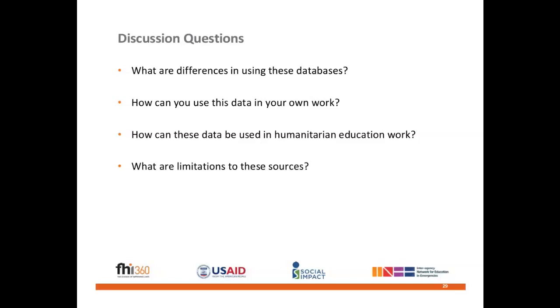Thanks for that, Jane, and thanks for the person who flagged that. Next week, we'll be talking about humanitarian data sources. That touches on this fourth bullet point here, the limitation of these sources. These are national level, and they might not be capturing the on-the-ground situation that might be more dynamic in emergencies. For example, the number of out-of-school children in Lebanon might be one thing with the official statistics, but when you add in the refugee population, it might be something quite different. That's something we'll definitely go through in the next webinar about humanitarian sources of data as well. And we really see these as quite complementary.